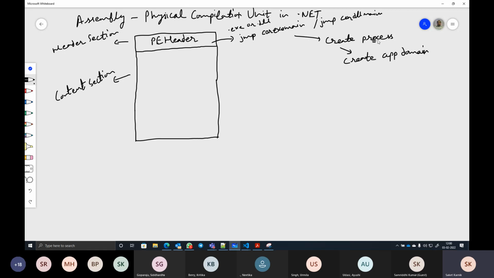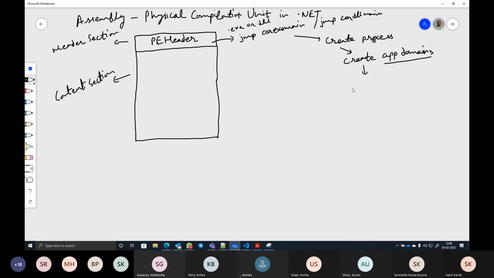App domain is the same concept, but that is where the application may be depending on multiple components, and if one component fails, it should not crash the whole application. I may need the feature of the process here as well. So that's why .NET says that okay, the process can be divided into sub processes, and those sub processes are named as app domains in .NET. So it creates app domains. Three app domains are created: one for CLR, one for your application, one for the garbage collector. Understood?